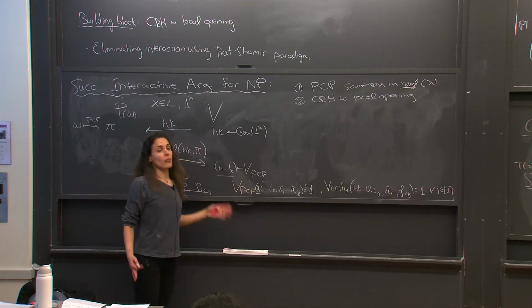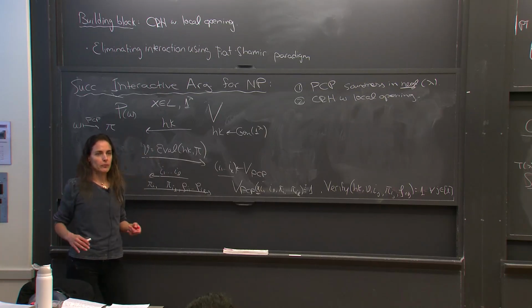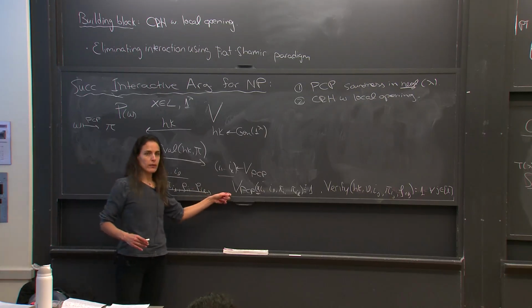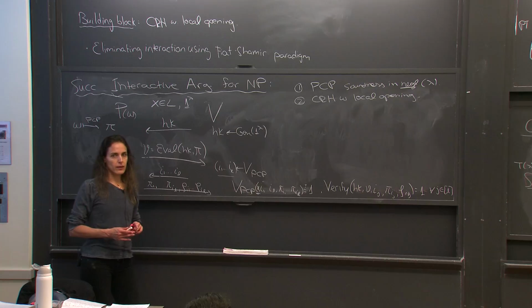To verify this, the verification is of size polylog n, like the security parameter, because x doesn't come in. But of course, to verify the PCP, you need to read the input. You need to read the claim you're verifying. So here you do run in time linear. In these PCPs, usually the runtime of the verifier is linear in the input length.